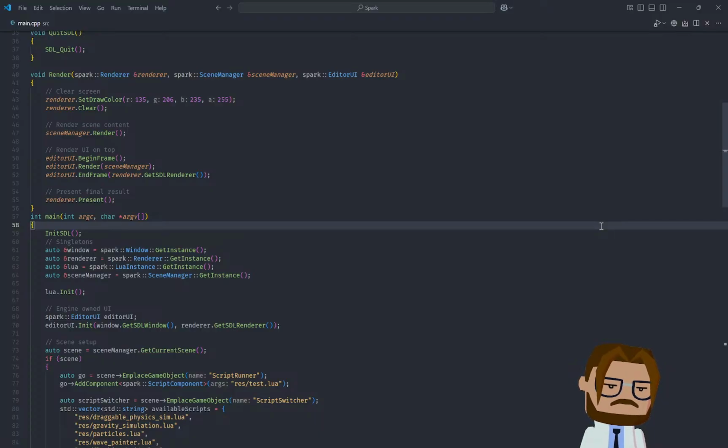But then there's also, I still have to plan the actual future of Spark and what we need. And I have this list of features that I want to add, that I should add.